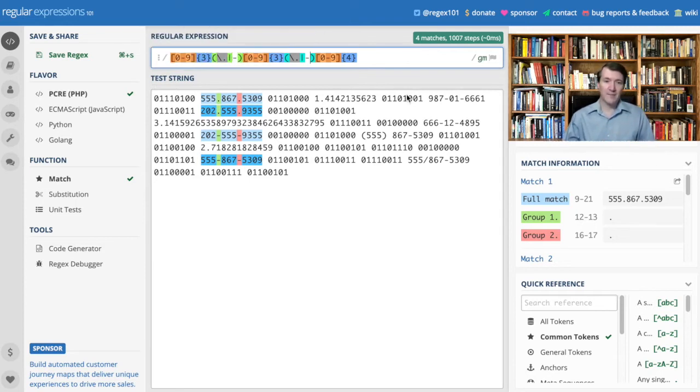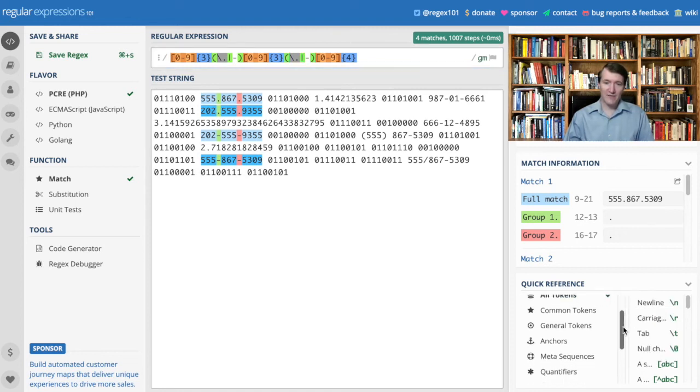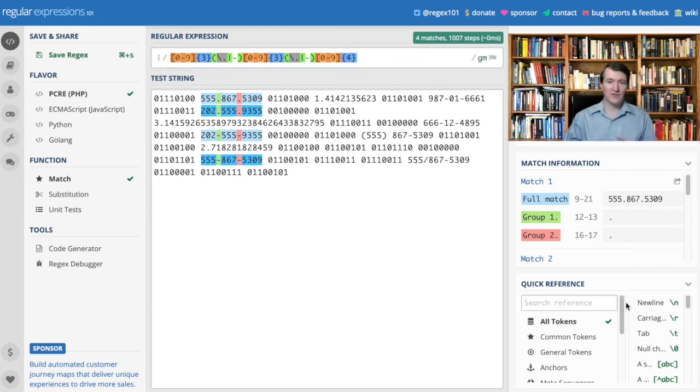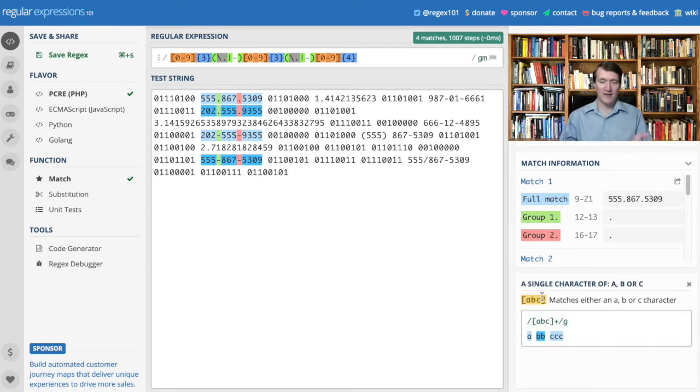The reason I introduced you to this tool was not just because it tells you what it is you've typed. But it has these great references here. So down here, you actually can find a list of tokens. And if you weren't as zoomed in as I am, you'd be able to explore this better. But you see common tokens. And you can see there, here are some of the common things. And you can click on them and say, oh, well, this is going to match either an A, B, or C character. This is very much like that 0 to 9 that we did. Inside the square bracket, it's going to look for a character that matches one of the things in there.